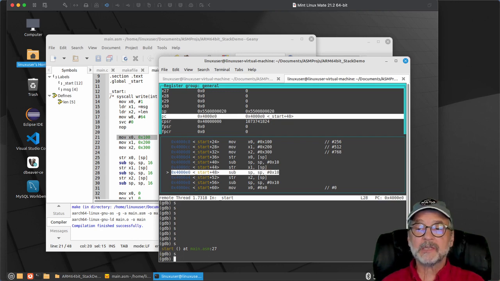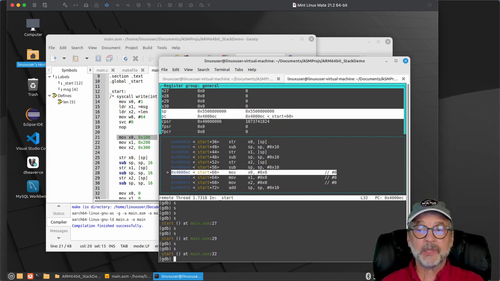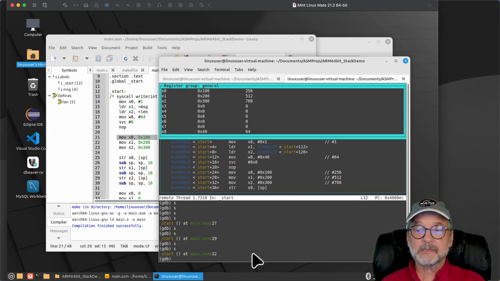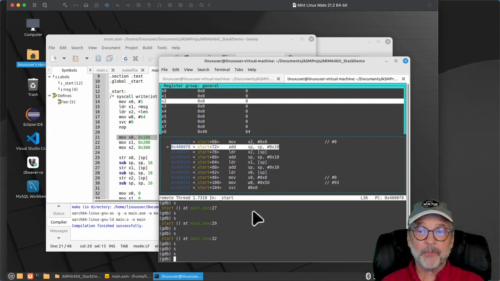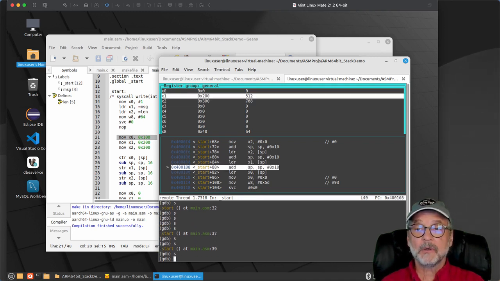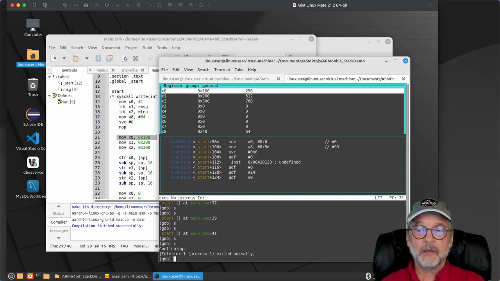So we're storing stuff onto the stack. The stack pointer is getting smaller each time we store something onto the stack. So that's kind of the same way we saw it in Intel. So now let's zero out our x0, x1, and x2. And now we're going to pop off of the stack. So we're going to add 16 to the stack pointer, and we're going to load. There's the 300 in x2. There's the 200 in x1. There's a 100 in x0. To me, that is totally cool.